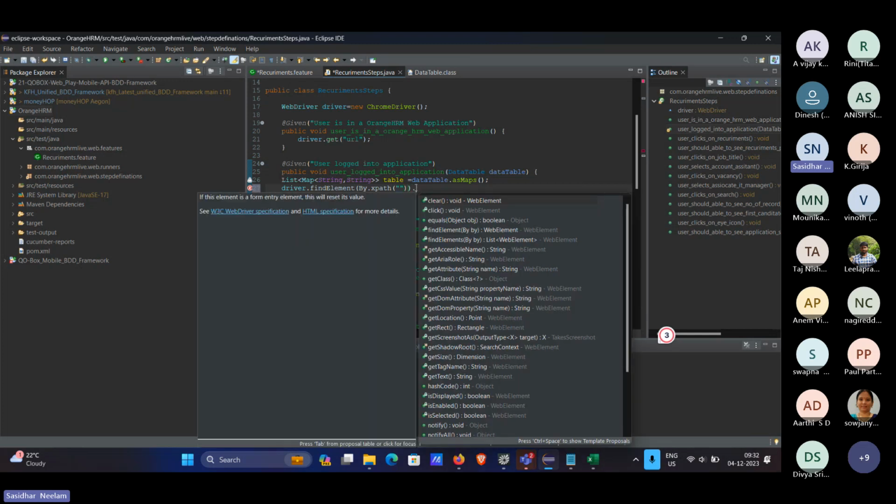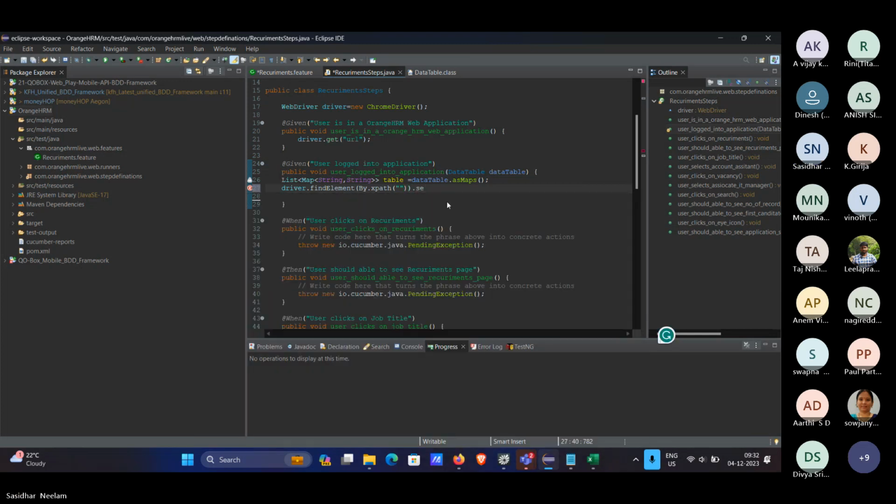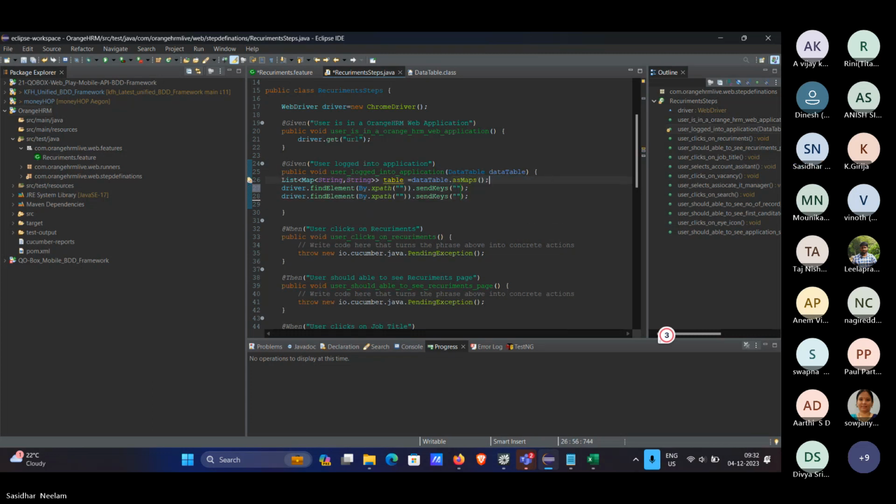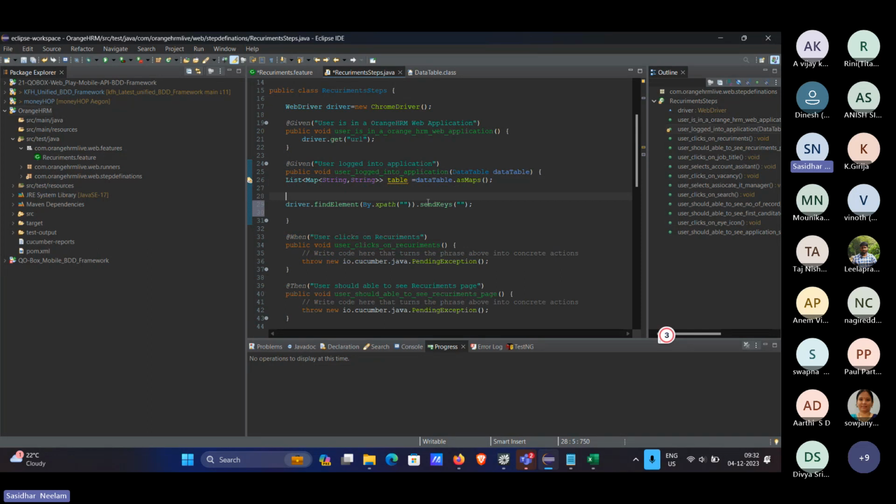What else do we have? sendKeys. So here I have to pass my username. Here we have the xpath for username, and here we have to pass the data for the username.